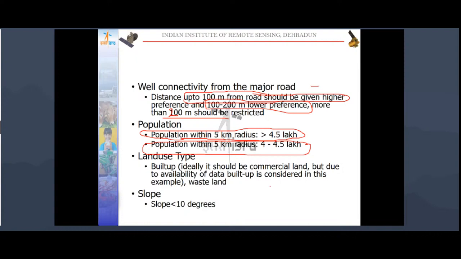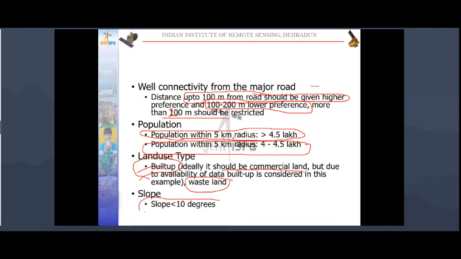And for land use type, we can establish our distribution center in commercial land, but since data availability was the restriction, for the demo purpose I have considered built up land as well as waste land as the criteria where distribution center can be established.